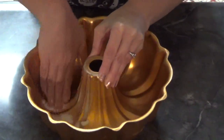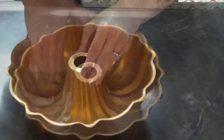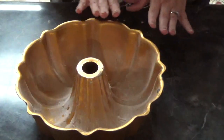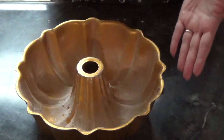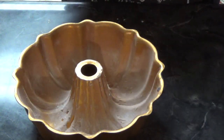I'm going to grease this whole thing, and then I'm going to lightly flour it on the inside and shake the excess out. I have my bundt pan completely covered with shortening. You just want to do it lightly, and then add some flour, and then kind of bang it around inside the pan just to kind of lightly cover it. That just ensures that your cake is not going to stick.